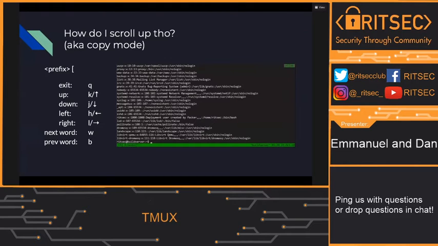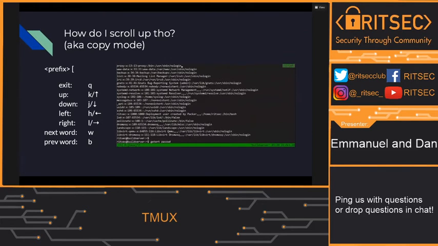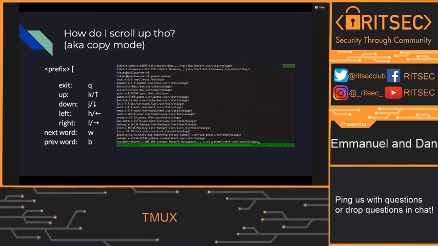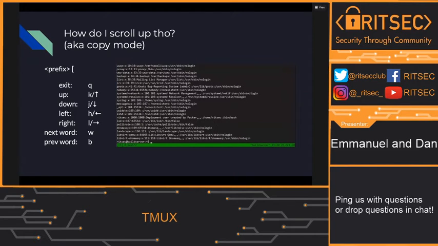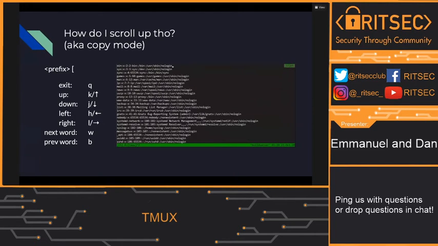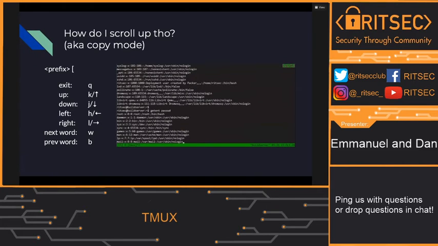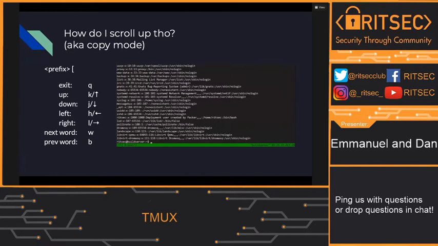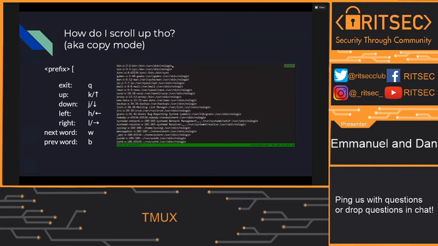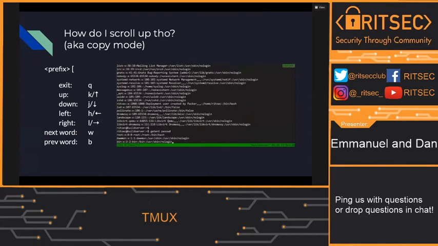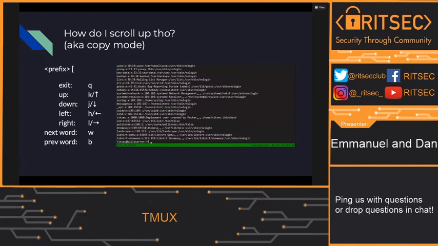Now, another thing that you might run into is you might have some command output that's way up off your screen, and you don't know how to go back because you scroll, and then the tmux window goes off your screen, and you're like, that's not what I meant to do. So if you want to look back up through your stuff, you can do prefix left bracket. For you British people, I don't know what you call it. You call it something else. You're weird. But left bracket.